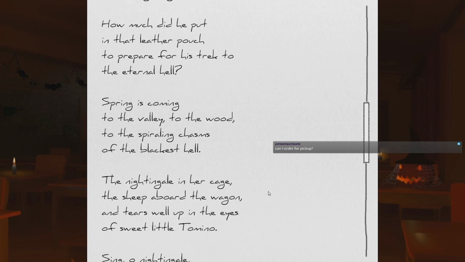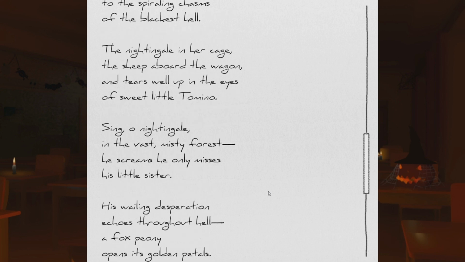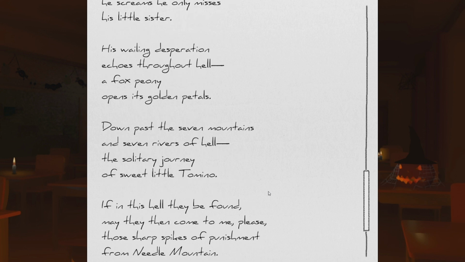The nightingale in her cage, the sheep aboard the wagon, and tears well up in the eyes of sweet little Tomino. Sing, O nightingale, in the vast misty forest, he screams, he only misses his little sister. His wailing desperation echoes through our hell. A fox peony opens its golden petals. Down past the seven mountains and seven rivers of hell, the solitary journey of sweet little Tomino.